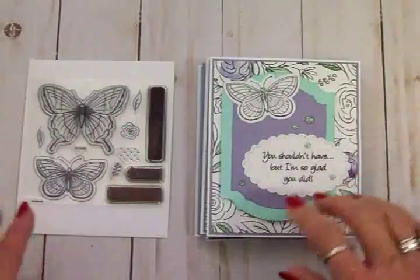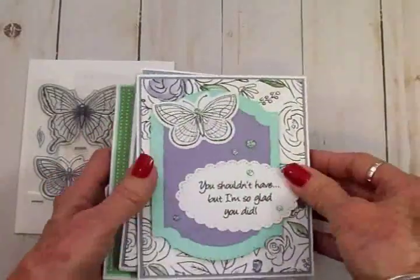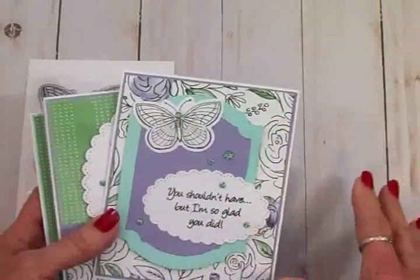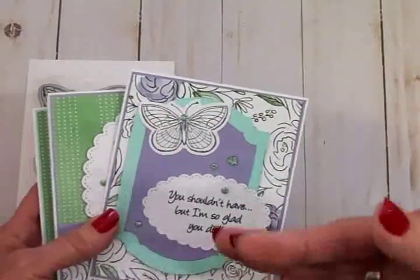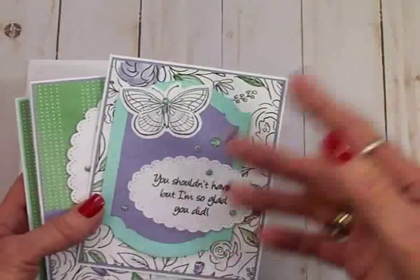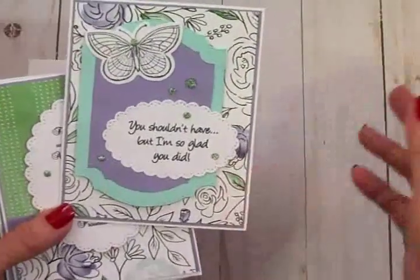I made 6 cards using the Every Little Thing card kit, and I think they all turned out so beautiful. And I've still got tons of stuff left. If I want to do the 4 cards that they gave the instructions for in the kit, I've got plenty to do those as well. But here's the first one.